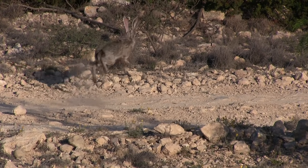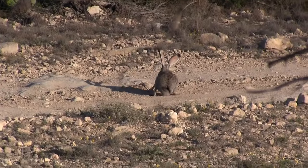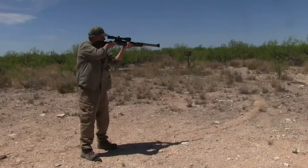However, if you're in a place where it doesn't matter if the animal runs 10 yards before it drops, maybe 20 yards, jackrabbits out in the desert, I'll take body shots as well. They're effective, but they're both going to kill the animal. I think they both do it ethically. I think they both do it cleanly. I don't think the fact that the animal runs 20 yards makes that much of a difference.